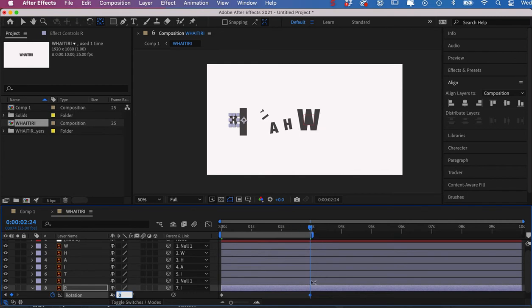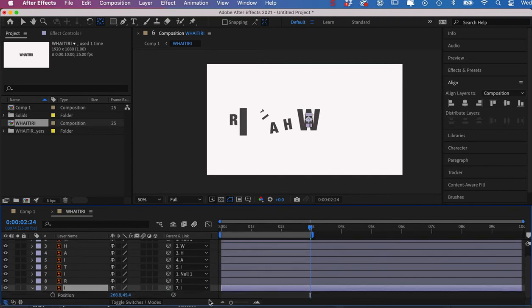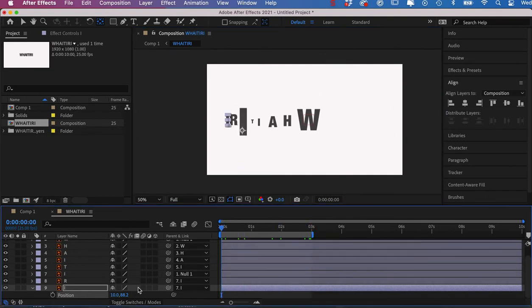And last one, click on this, U, go to the I, and this one again I'm going to pickwhip to the other I rather than the R. P for position, move it across, get it right beside the R, get the Y, and this time I'm going to put the center of it down here, so the rotation is going to be slightly different because I've changed that center point.